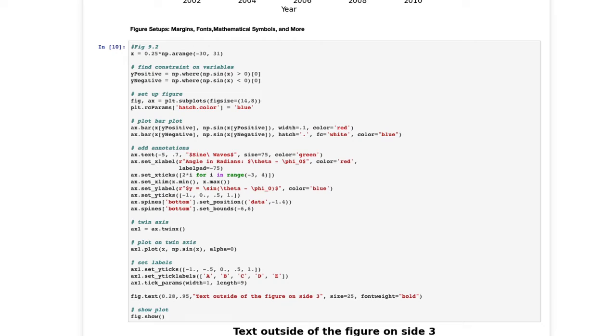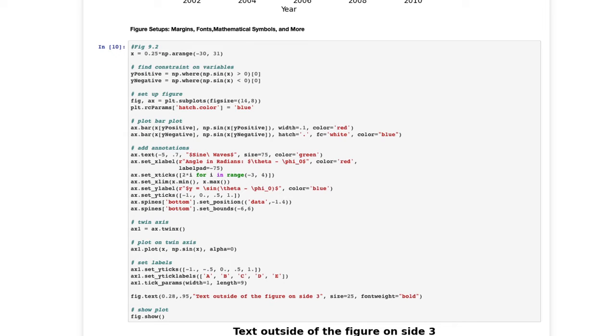I'm going to add some text and annotations to our plot. Just a reminder that the first two parameters in the text function are the X by Y coordinate, where you want your string to start. This string will say sine waves in a color of green with a size of 75.